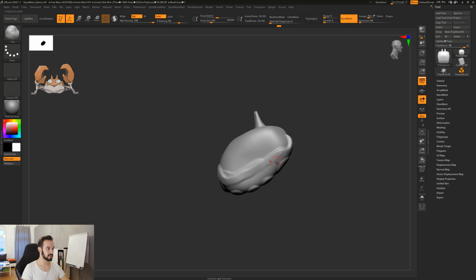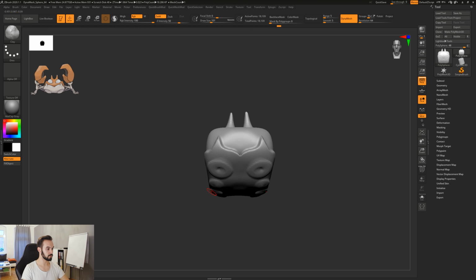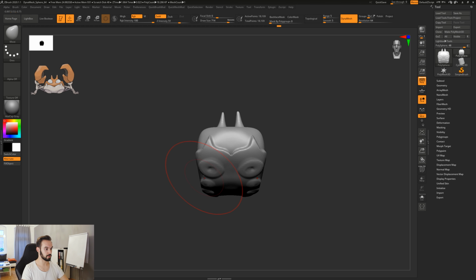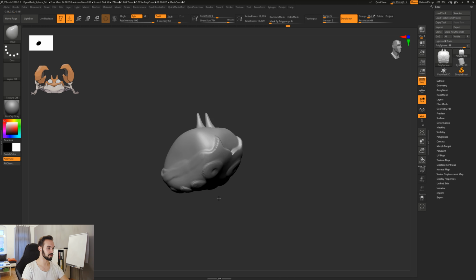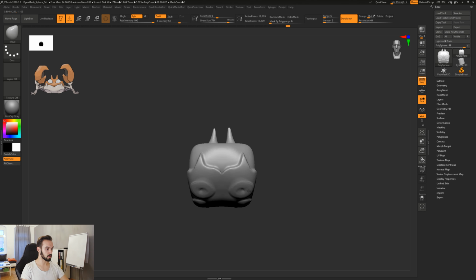But maybe it's tilted too strongly, right? If you look at it, we would now see too much of the belly. So let's use the move brush and do some changes to the proportions. I think this is why the move brush is so super powerful. You can make these kinds of big changes, even though you're quite far into the creation process already.